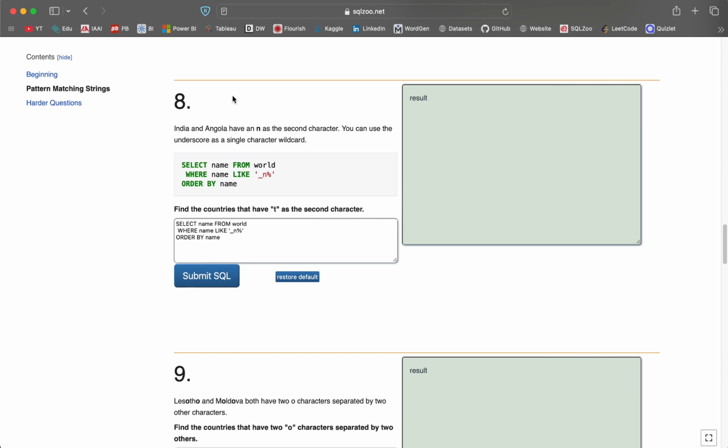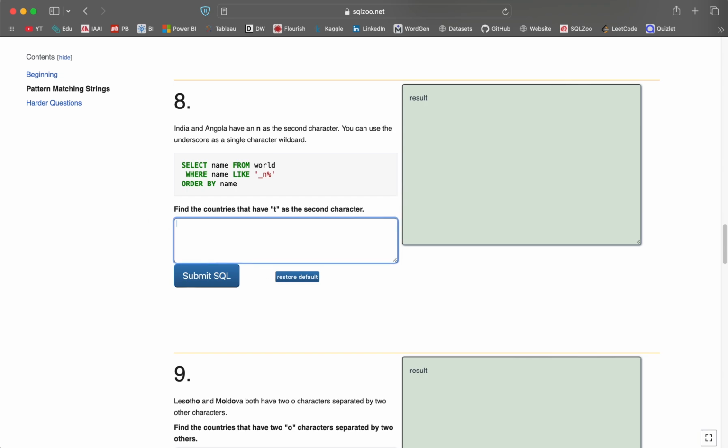You can use the underscore as a single character wildcard. Meaning, if you look at this query right here, we select the name from world where the name like single quotes underscore N percentage sign, meaning we're requesting N as the 2nd character. Order by name.